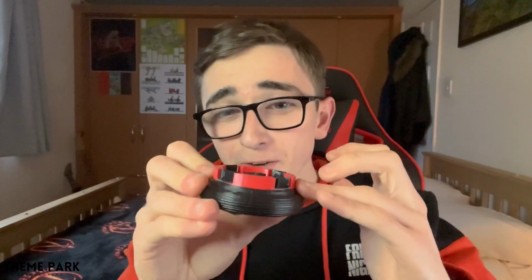I did try for this one, but cutting out even card or printing a stencil that small is really difficult with that thin little piece. So I didn't really want to risk it in terms of getting paint all over the model, given that painting this bit alone splotched on the red bits there. I thought I'd leave it as is, but I do think this was a success of a video.